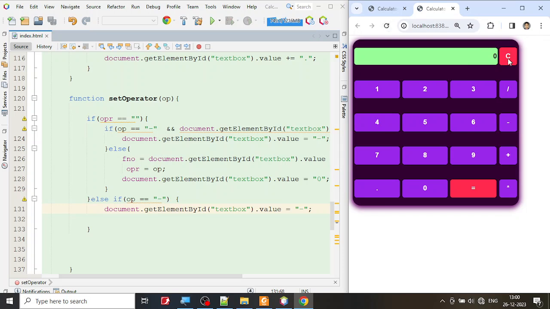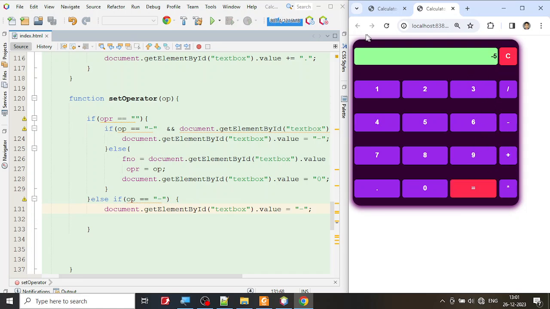I'm going to tell you why I'm refreshing it, because I have some issue with this clear. I have to fix a few things there. Let's look at this one. Minus 10 minus of minus 5. What is minus of minus 5? It is plus 5. Plus 5 minus 6. What is the answer?